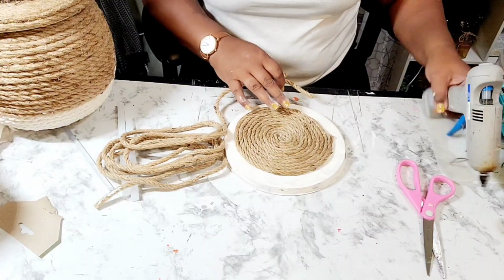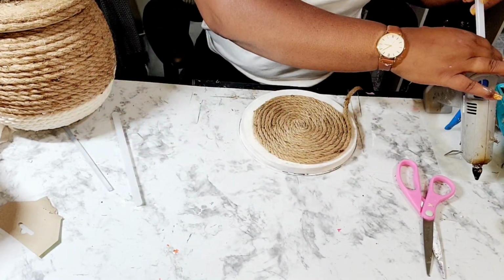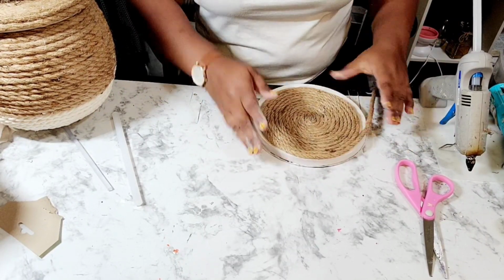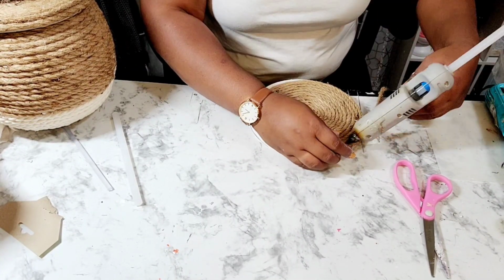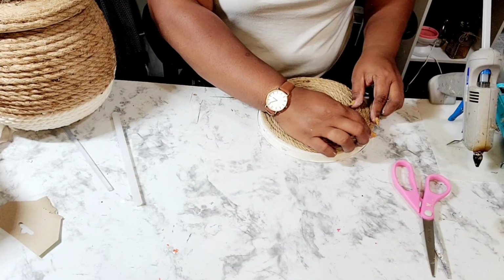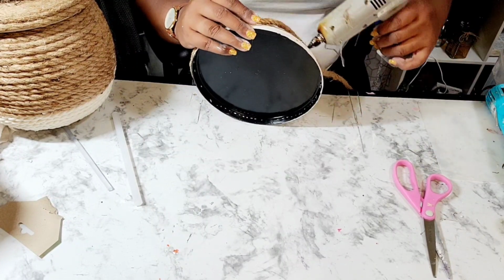And to complete this did take almost 2.5 pieces of rope for this stovetop cover. So a total of about 5 jute ropes you will need just to do the 2 covers. And then for the bigger pumpkin, if you counted, I think it was about 4 or 5, about 6 total. 2 at the bottom and then 4 at the top. And you probably can do 4.5 at the top.